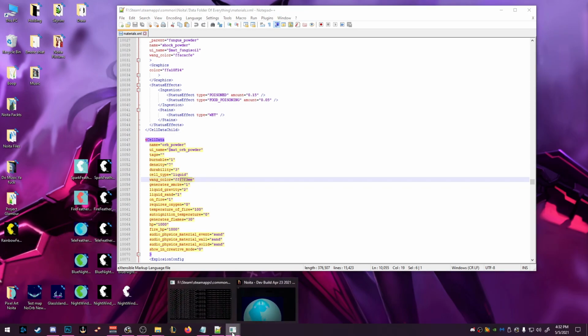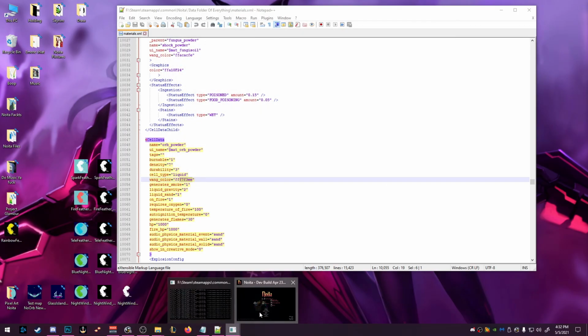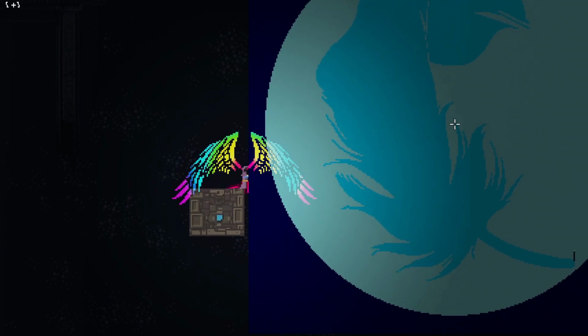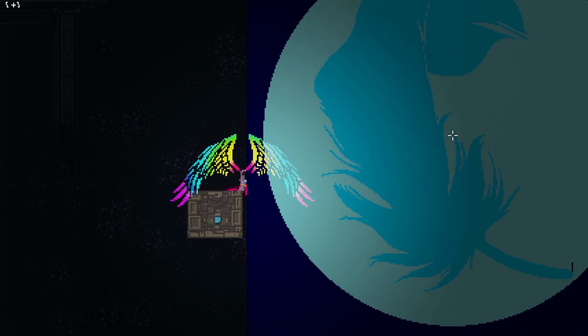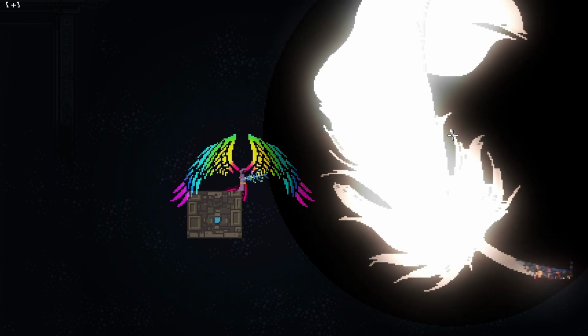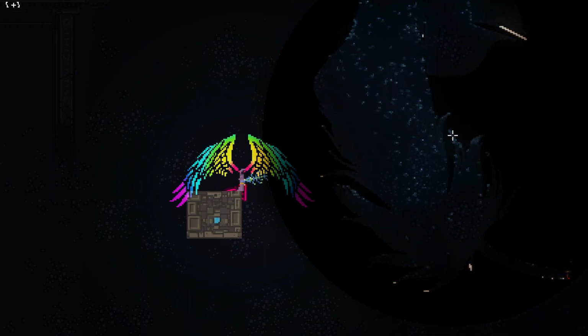And then we can hop back into Noita, choose that telefeather. And this time, everything should spawn properly. So you can see our little pixel right there. Boop. There we go. Nice and pretty.